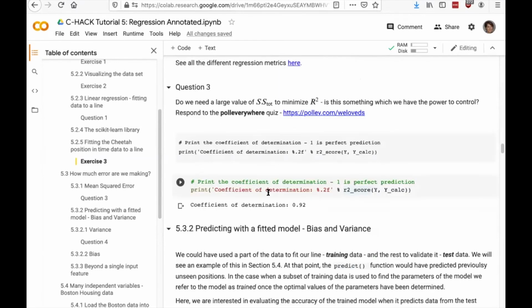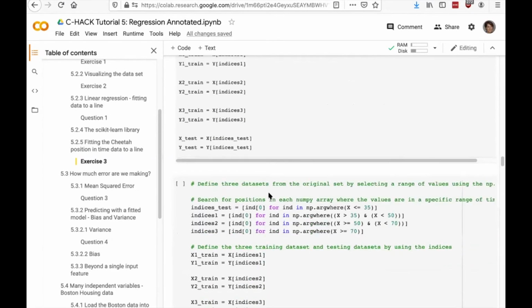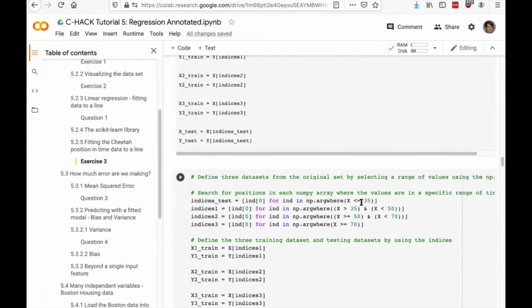Okay, so let's look at how to do that. So here, what I'm going to do is, as I was showing you in the plot, I want to select my data based on the value of time. So time is stored in the x variable. That's where we stored it up to now.